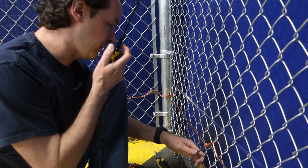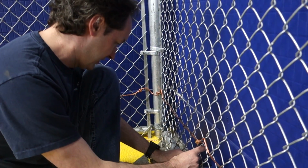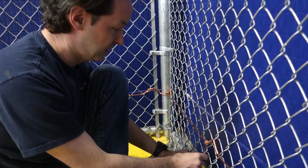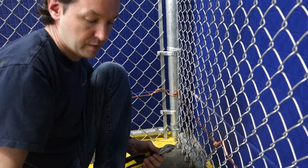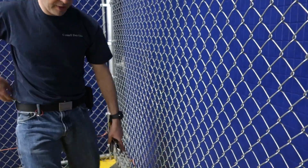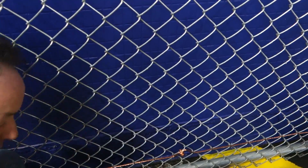Hey Taylor, you want to come do more zip tie fun? I can hear him weeping softly from here. That gets 3 zip ties, and that's it. What's the next one? For bonding? Yeah, that one's tied. That's the only one. No, this one needs doing. Oh, zip ties? Hey, grab a few of the clamps. The split nut clamps? Okay, you gotta move.